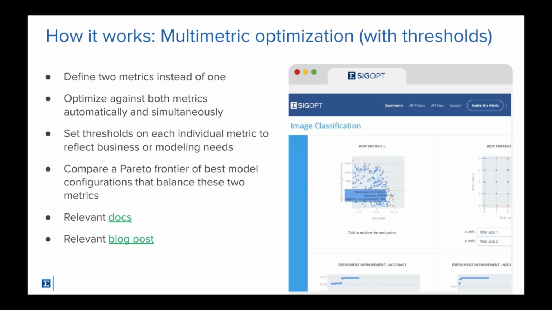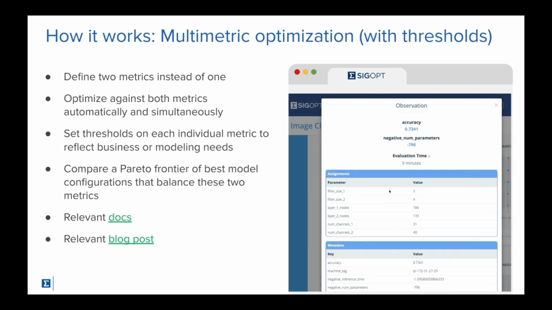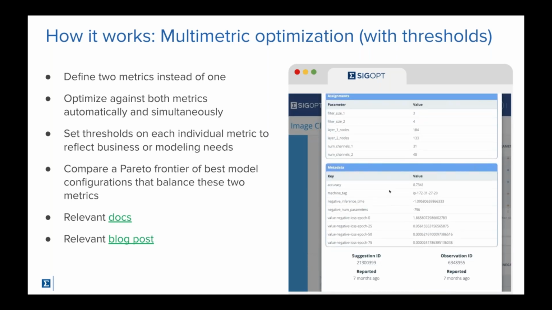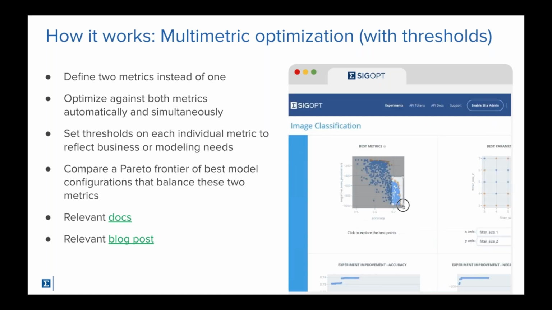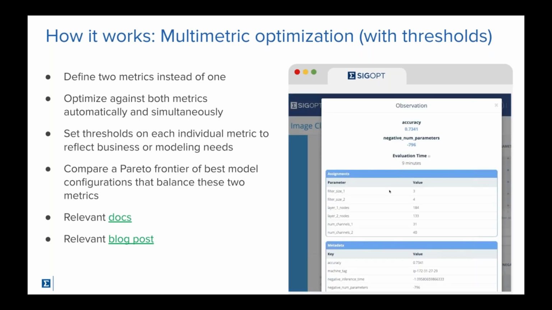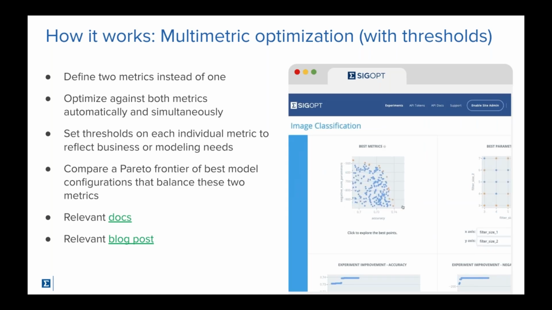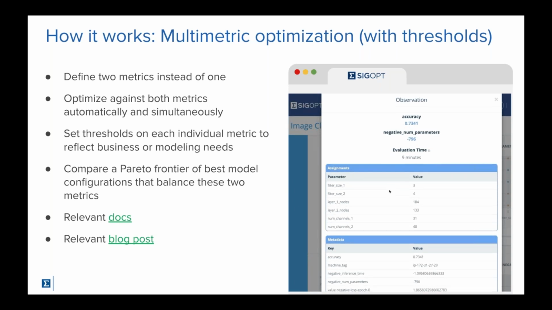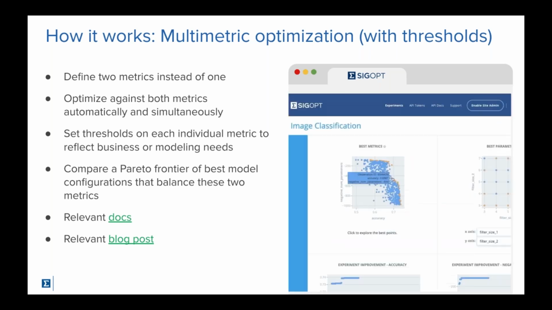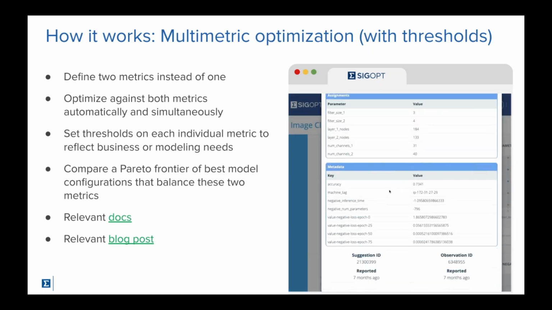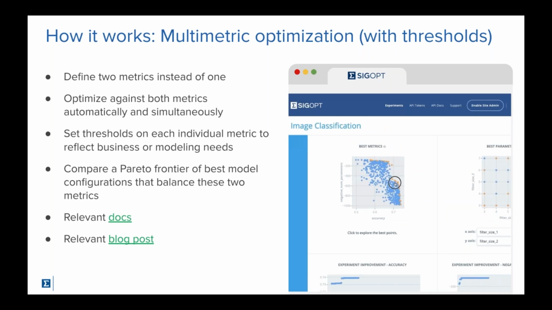You might want the most accurate model, but it might be an IoT use case, so it needs to be fast. You might want a model in an algorithmic trading setting that has the highest Sharpe ratio or the highest ability to make a profit, but you also need it to be able to trade enough money to make a significant actual bottom line difference. And trading these things off might be very difficult because you might not know ahead of time exactly how different configurations of that model affect these competing objectives.